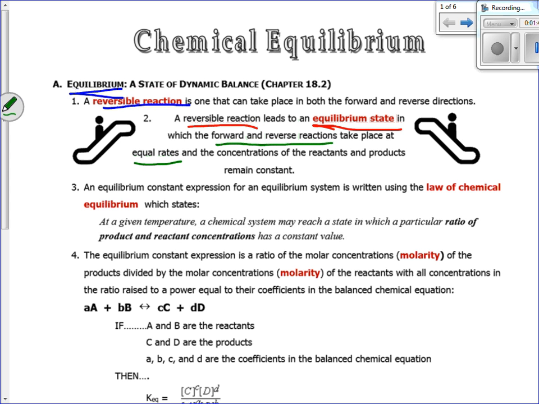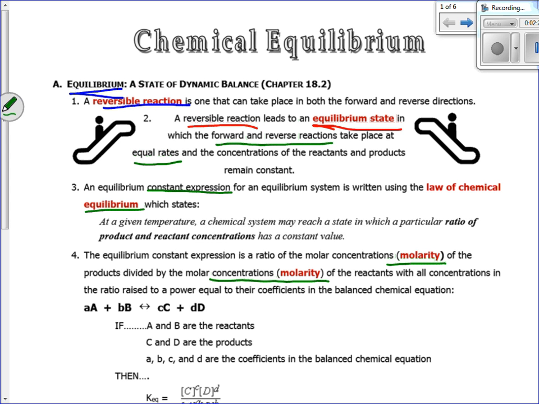Okay, so we're going to use something called the equilibrium expression in order to figure out a mathematical way to represent this and figure out which side is going to be favored, or which side the position of the equilibrium is going to lie towards. Like in the video, the equilibrium position would have lain towards his side because he had the greater amount. Okay? And we're going to be using the molarity concentrations in our equilibrium expression.